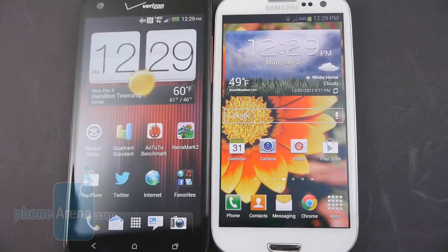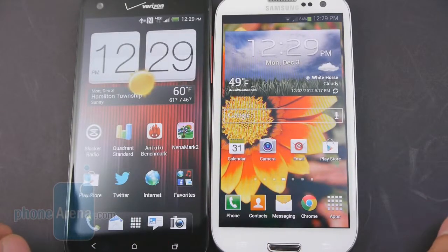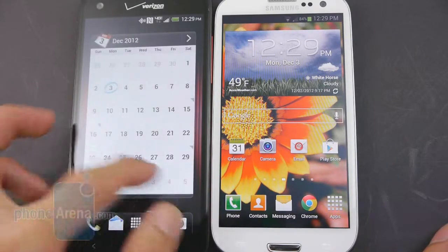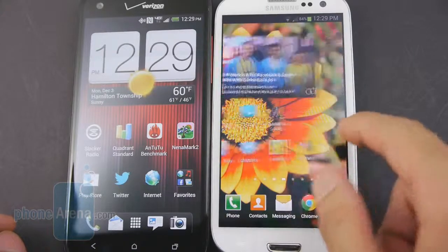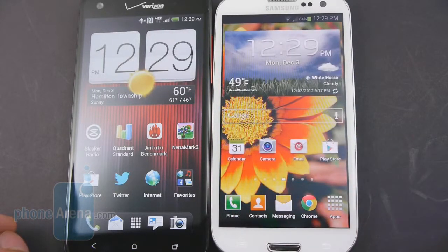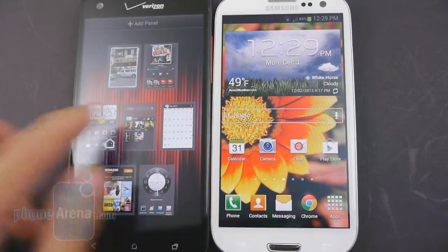It's great knowing that both handsets are running Android 4.1.1 Jelly Bean, so it's not the latest version, but nevertheless pretty up to date. They have two different totally customized Android experiences. It's a Sense 4 Plus UI on the HTC DROID DNA versus the typical Samsung TouchWiz Nature UX experience on the Galaxy S3.